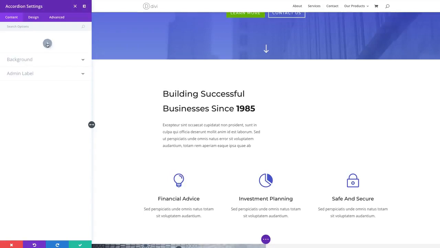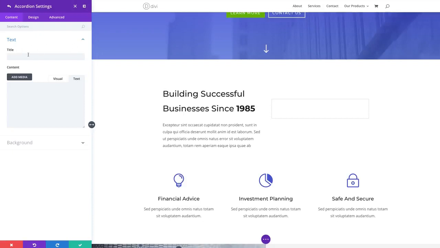One of the first things you'll see is this plus icon, which stands for basically the ability to add a new toggle here for my accordion. So I'm going to go ahead and click that. And that automatically brings me up to my individual accordion settings for this certain toggle here.